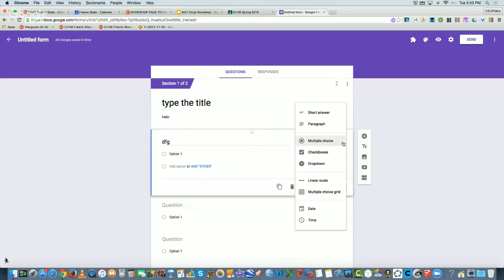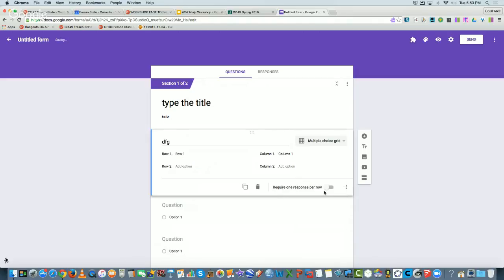So make one of all of them. Like this grid one, the multiple choice grid. Most people have no idea what this is. You want to do this one with me? You can ignore me or do it with me.